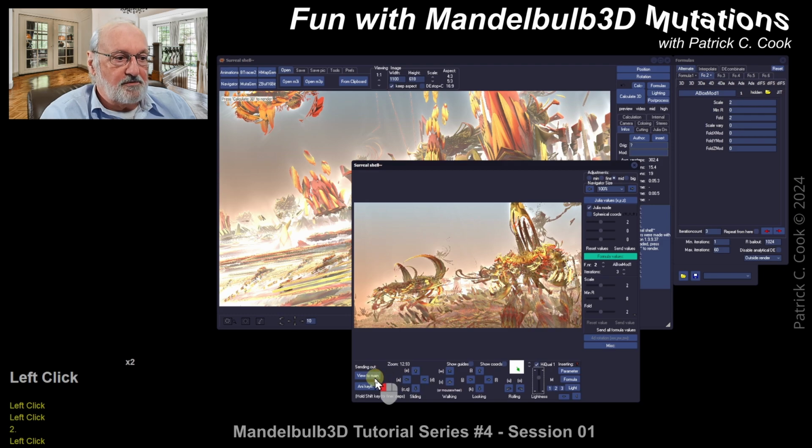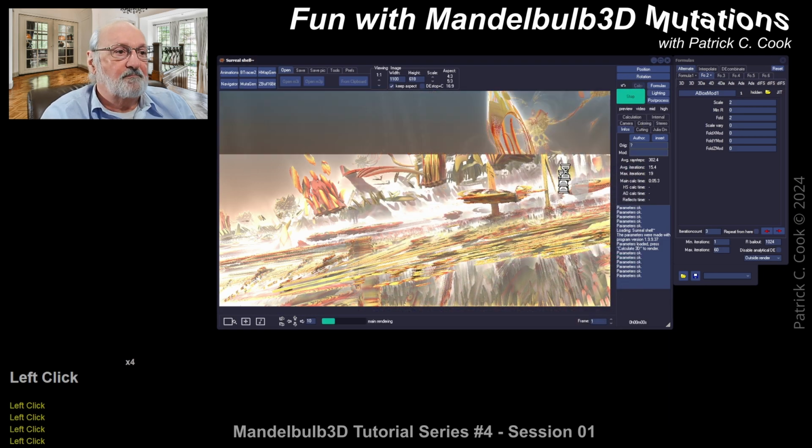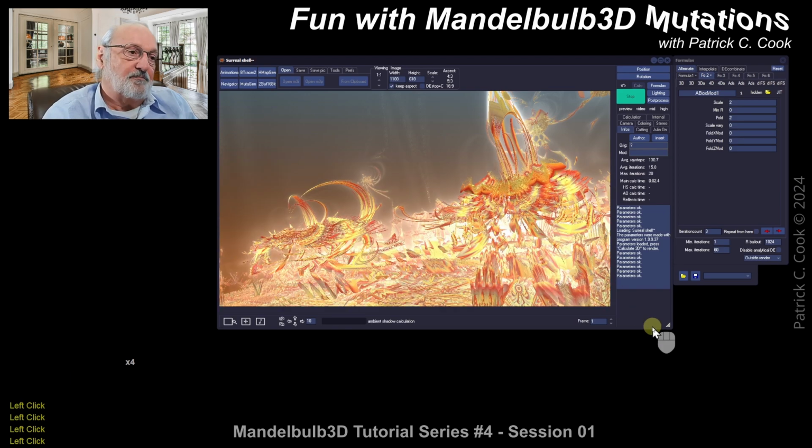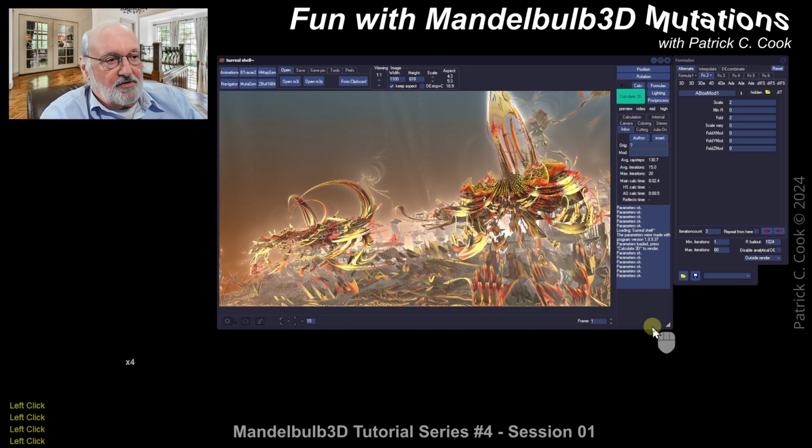Push that to main, and I don't need the navigator anymore. Recalculate now. So there's the navigator, a tool you can use to engage in the discovery process of the Mandelbulb graphic.